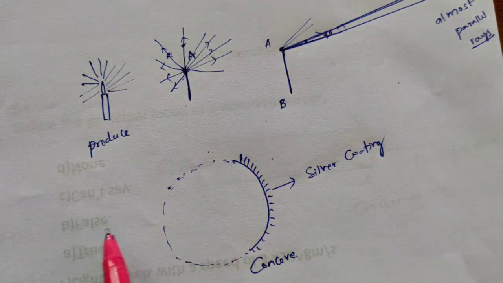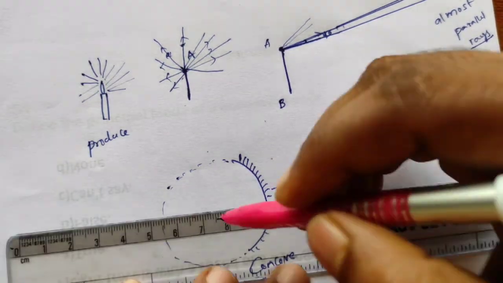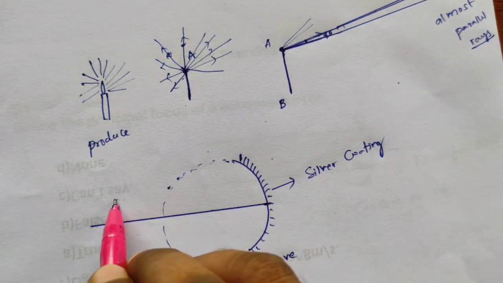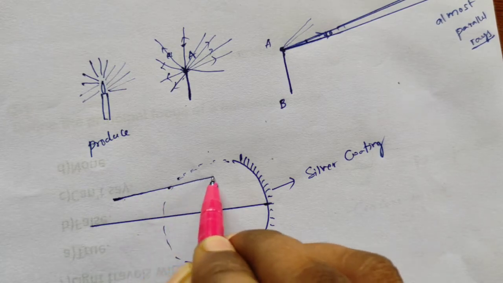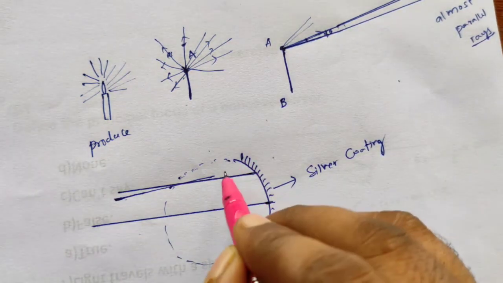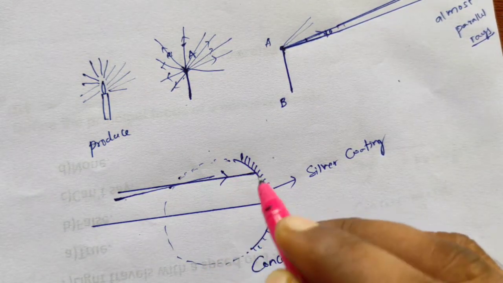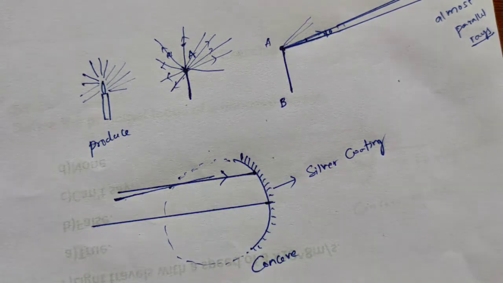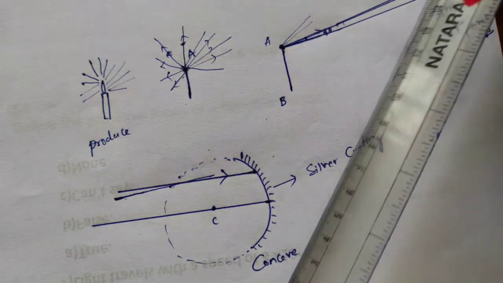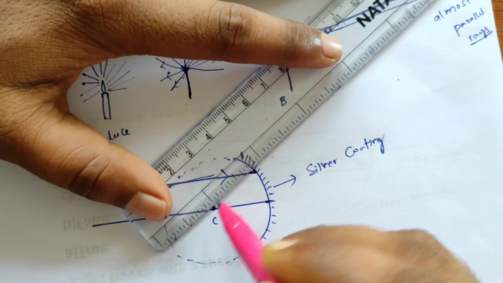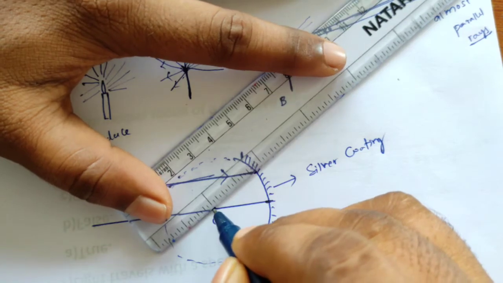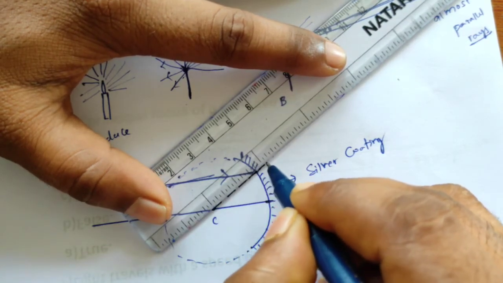Now for example, here I am going to draw the principal focus also. Principal focus, everything. For example, a parallel light ray. So this is a parallel light ray, parallel to the principal axis. So the light ray came and it just hit the mirror like this. So what will happen now? So this is the center of curvature, right? From the center of curvature, we should draw a normal here. So this is the normal.